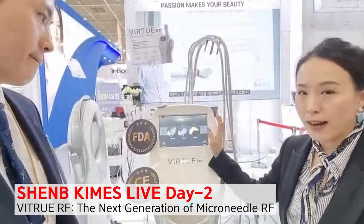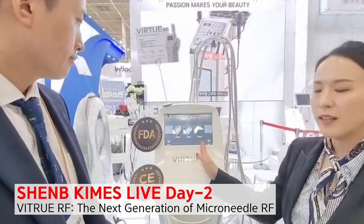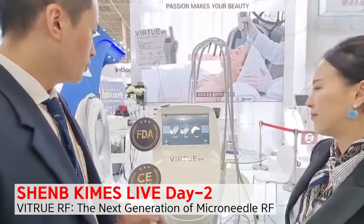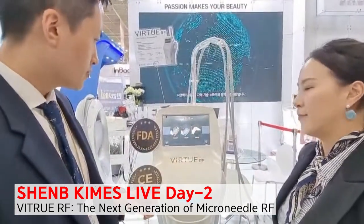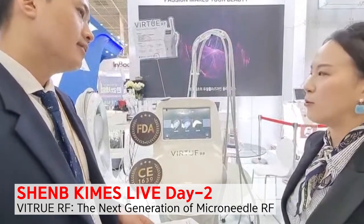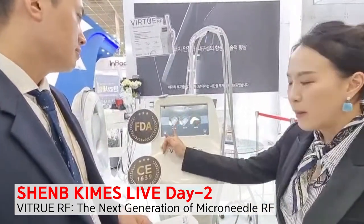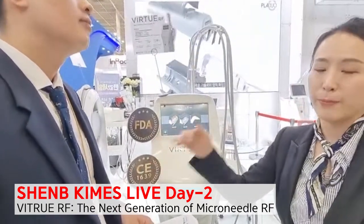This is the main UI. When you turn on the device, you can find this screen. As you can see here, there are three types of handpieces in one platform. So we have three different handpieces in one platform, giving us much more functionality. We added more functions from the first Micro Needle RF device. Smart is a bit similar to Vivace — a very basic, standard Micro Needle RF, which is good enough.